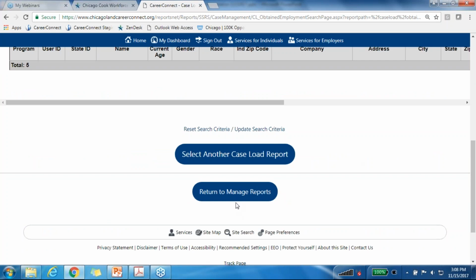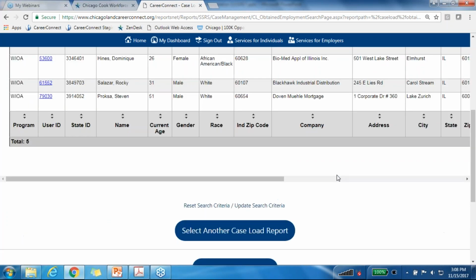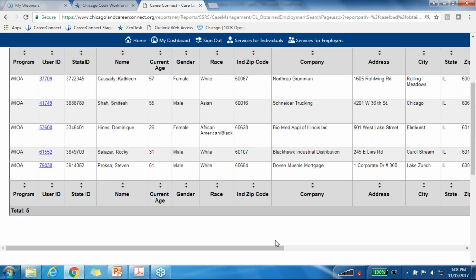Okay. Oh, she's asking, is there any way to find employment in the background? Yes, hold that question. If I have time at the end, I will show you that. There is a separate report for employment in the background, I believe. And if I can't answer it on this call, I will make sure to get that information out to folks.